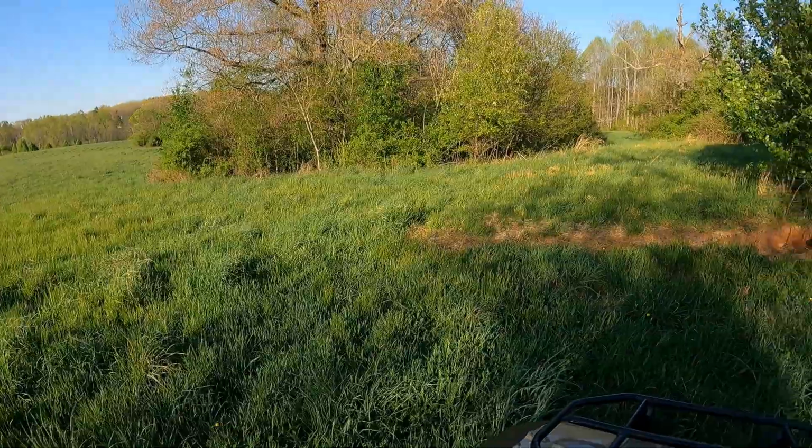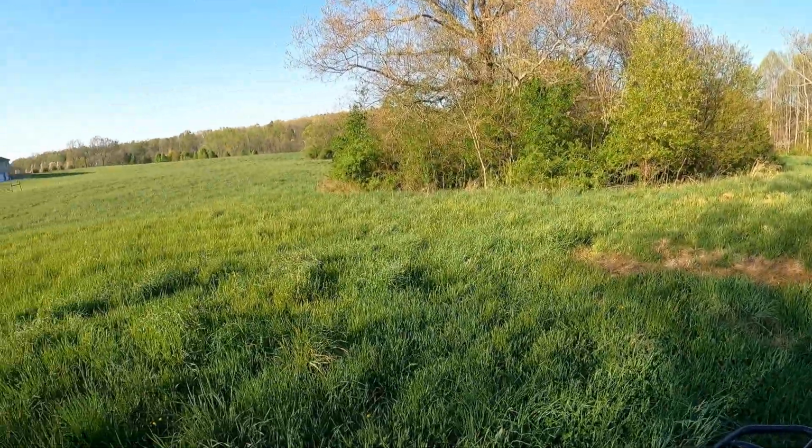You gotta, especially if you're renting ground, or whether the landowner just lets you take care of it, you always want to treat it as you would your own property if you actually owned it, because with rented ground, you never know. You may farm it for 10-15 years, then the next year they may sell it or let somebody else do it. So all you can do is just treat the land, respect it, and treat it like you would your own property, and that way hopefully the landowner continues to let you use it and harvest whatever crop or whatever you may be doing with it.